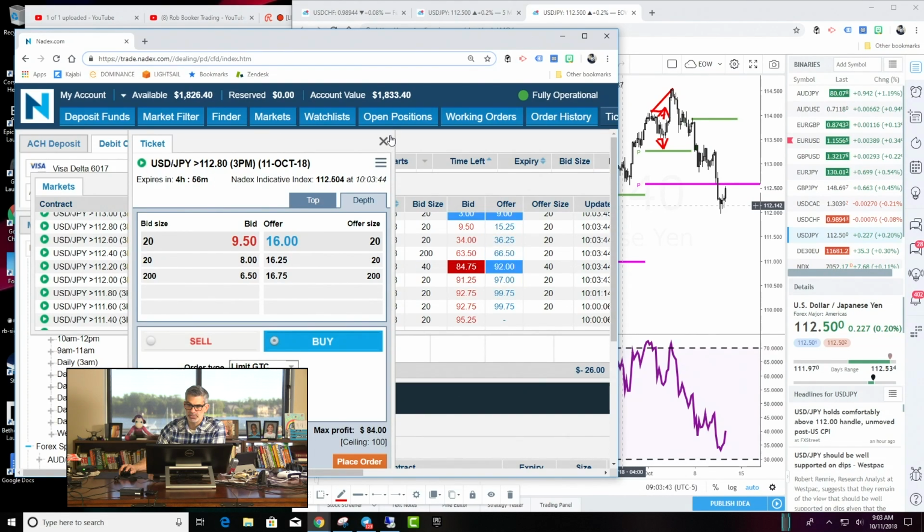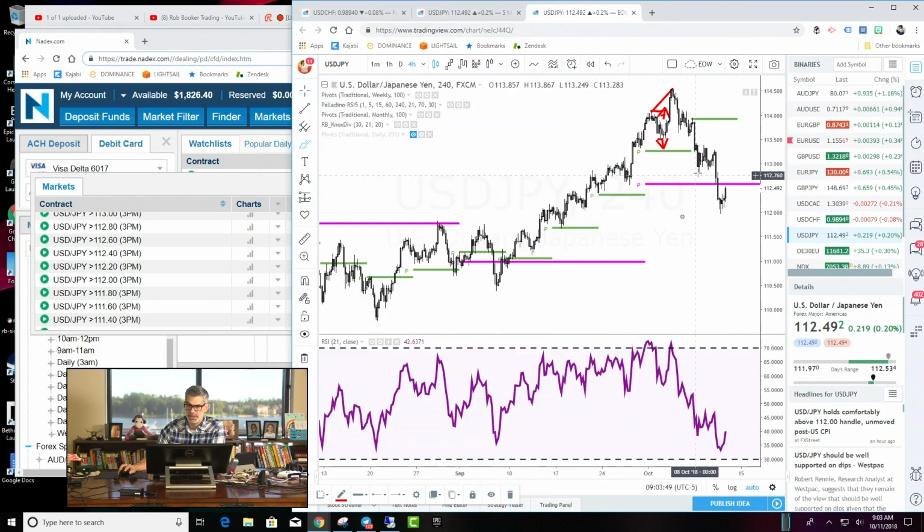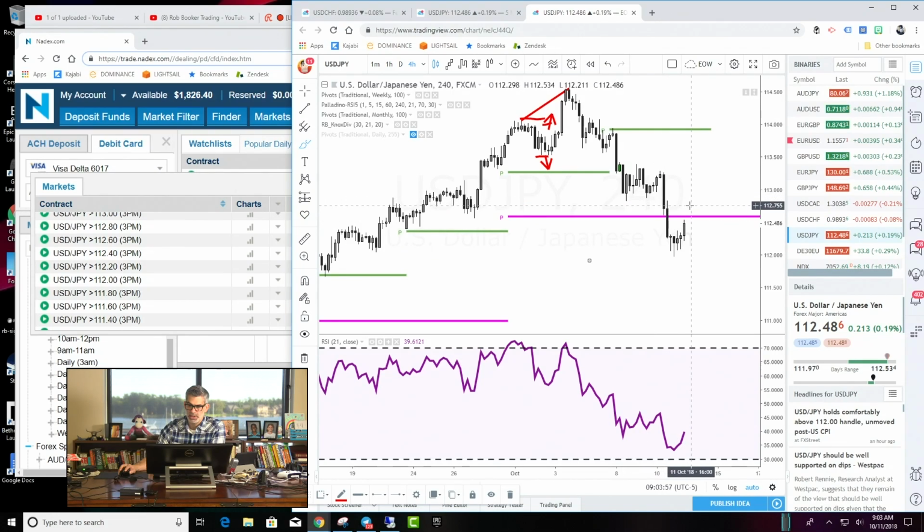I'm not really into overpaying for these things. 112.80 is up here. That's the one that I'd want. Yeah, we talked yesterday about the price you pay for something being so critically important that if you overpay for a financial instrument, it's going into your inventory, it's going into your box, and you've got to get rid of it later on. And if you pay too much for it, how are you going to get rid of it later on? You're going to be holding on to this trade forever.